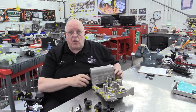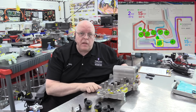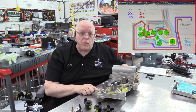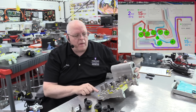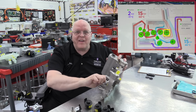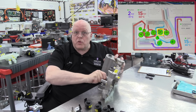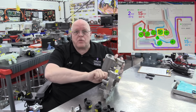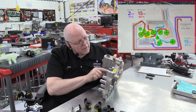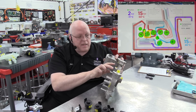And these 6 solenoids are, we have one that controls the refrigerant going into the chiller. We have another one that controls the refrigerant going into the evaporator. Another one that controls the refrigerant going into the driver's side of the condenser inside the vehicle. We have another one that controls the passenger side of the condenser inside the vehicle. We have another one that controls the refrigerant going through the liquid-cooled condenser.